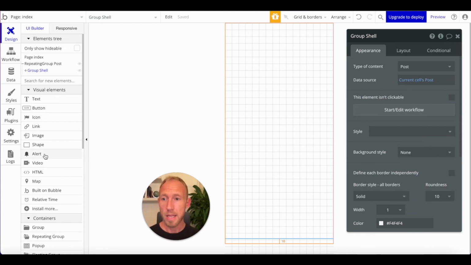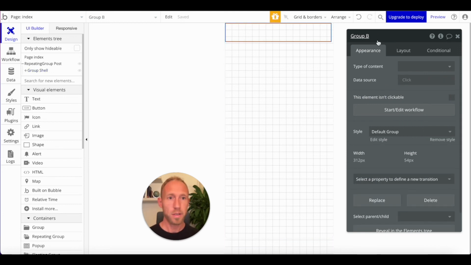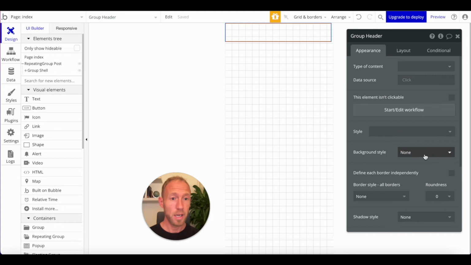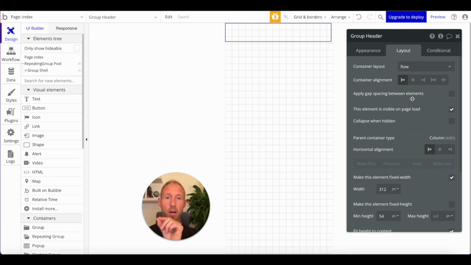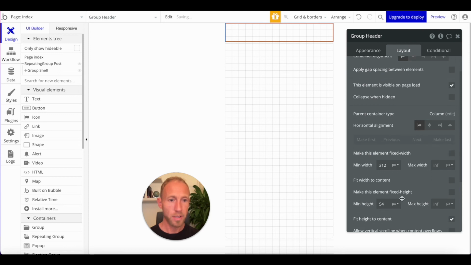So cool. And now with this, we're going to call this group header, where we can really start making our feed. We'll make this a row, because in this case things are going across now. I'll move my mouse over to try and give the directional sense. And we'll let that expand out. And I think 54 is fine. Maybe say 50. Yeah, 54.